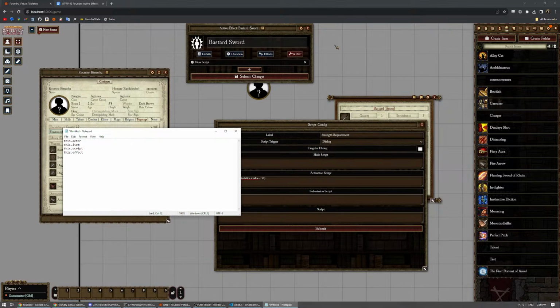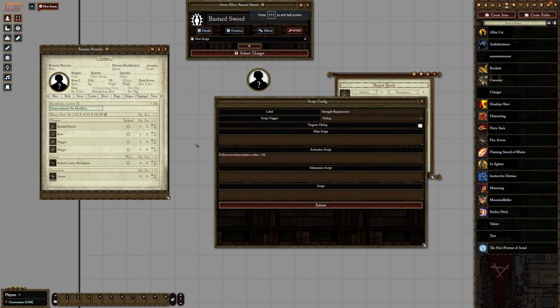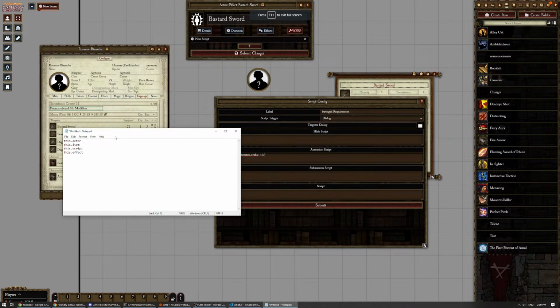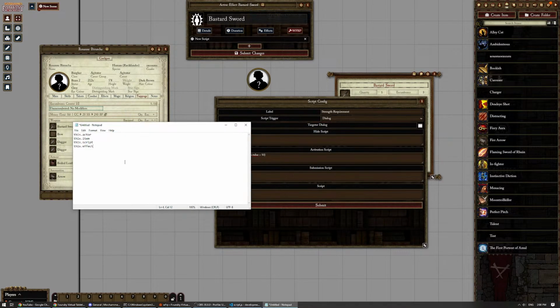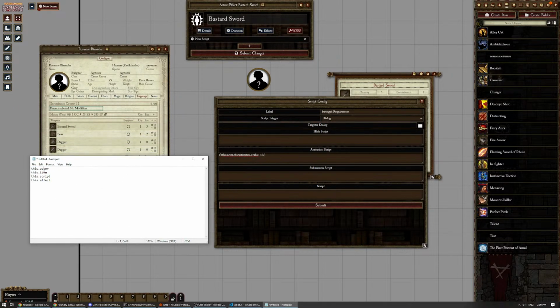It's not just streaming Foundry. I can see it. Okay, cool. So this is always going to be active for every single script, and this is the actor that owns the script and that's running it. And if it has an item attached to it, it's going to be this dot item, and this is the script that's running. This is the effect that has the script.